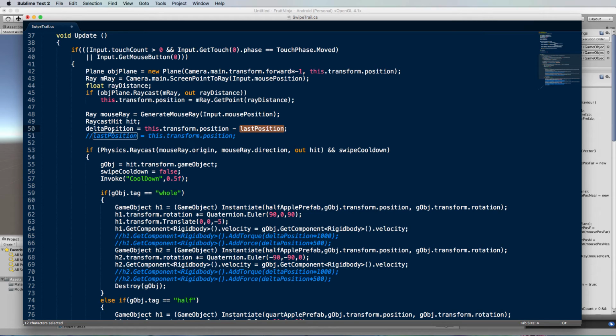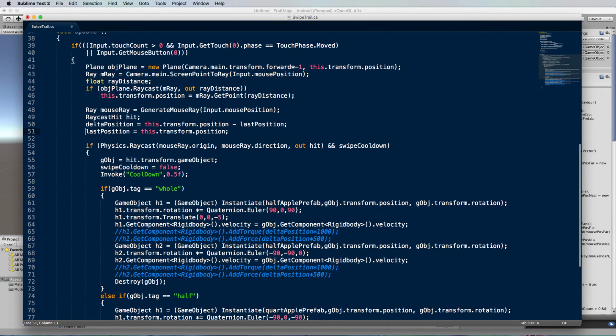And then once we've calculated delta position, we'll update last position to the current position of the mouse, so that next time we come around, last position is the last position of our finger touch in the last frame or the last update.